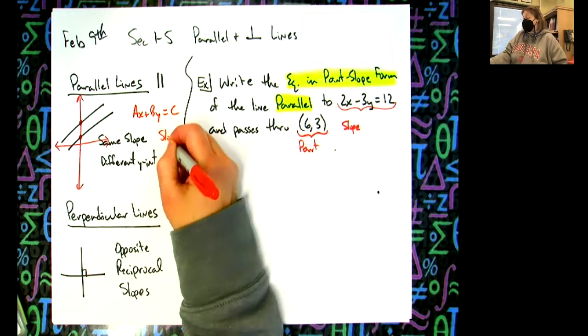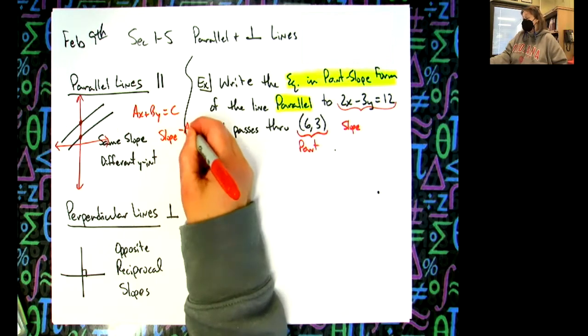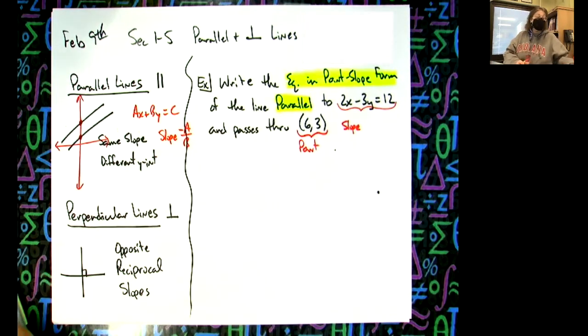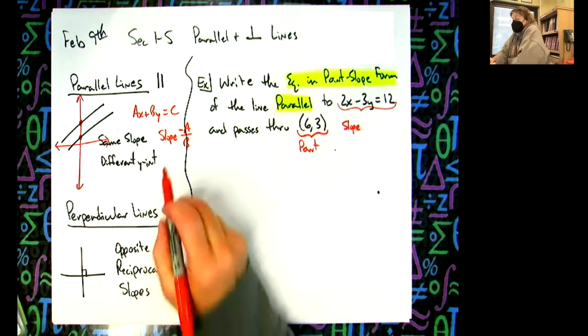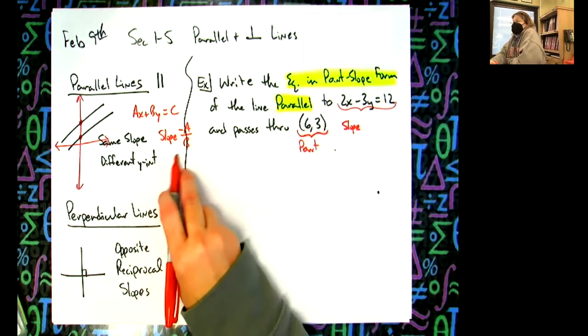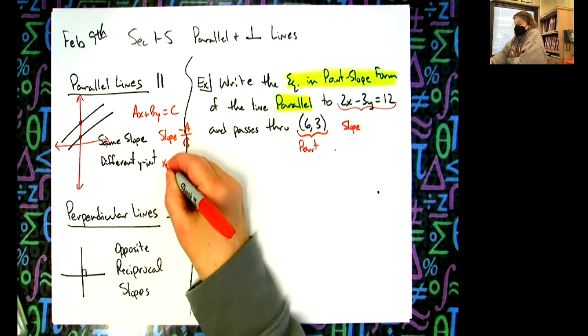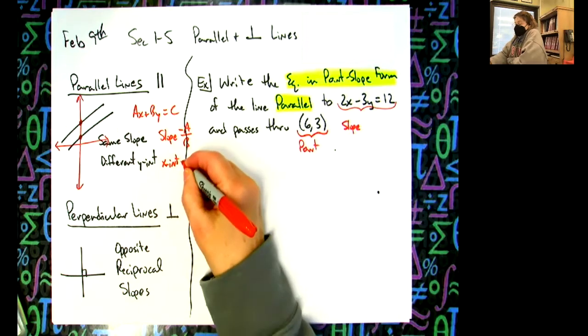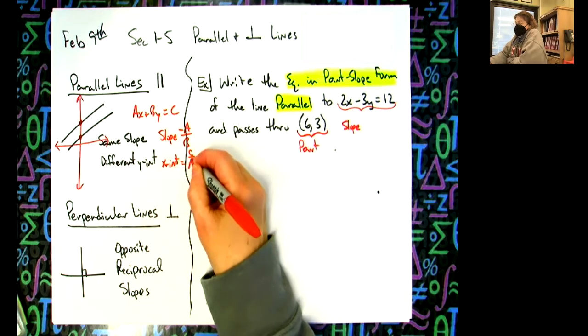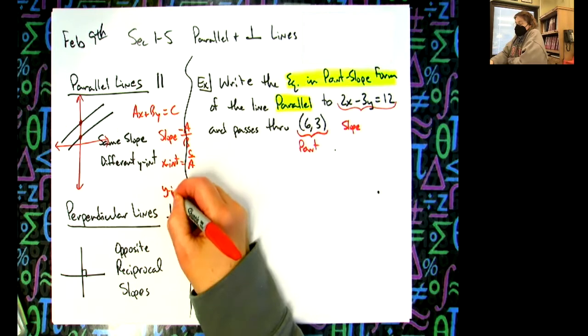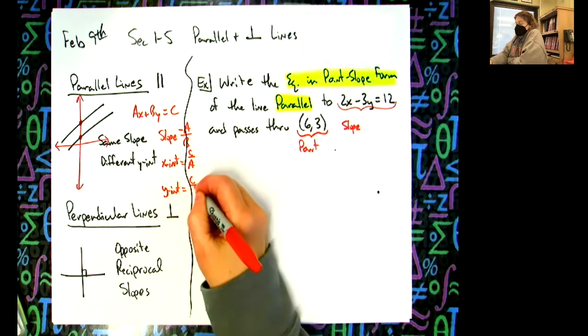You had to have watched the videos yesterday. You had to have downloaded the notes from yesterday to be able to get that. It's negative A over B. And it might not even have been there. I don't know where it was. It was someplace. So that's the easiest way to do it if you memorize what the formulas are. Let's do x-intercept, C over A, y-intercept, C over B.